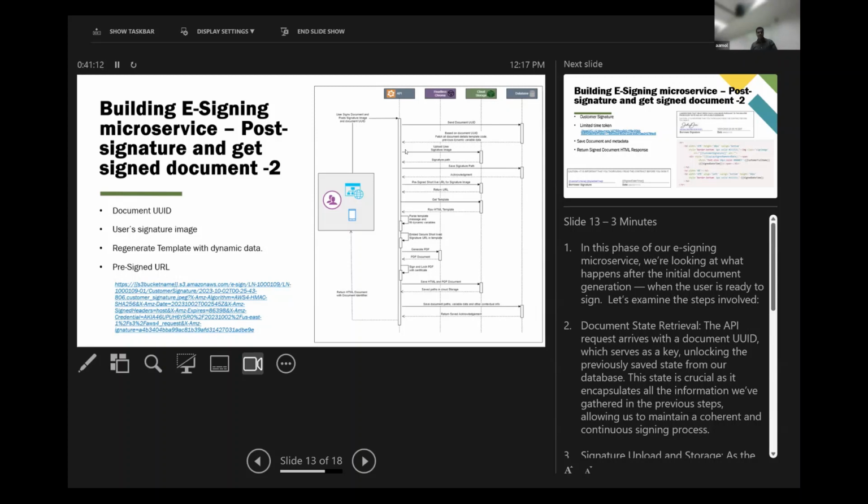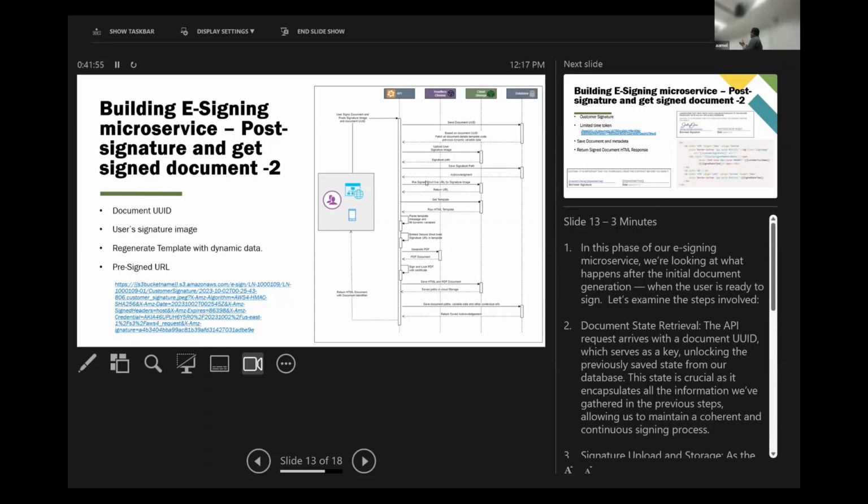If you see over here, this is an example of a pre-signed URL, which has the S3 path as well as some tokens associated with it. This pre-signed URL is supported by multiple cloud providers. I've used it for Azure, and currently we use it with AWS. I'm not sure about Google Cloud Storage, but I'm pretty sure they must have an equivalent capability. So, from a sequence diagram perspective, we saved the signature. After saving the signature, we generate a pre-signed URL. Now, after that, from the previous state, we had the template code.